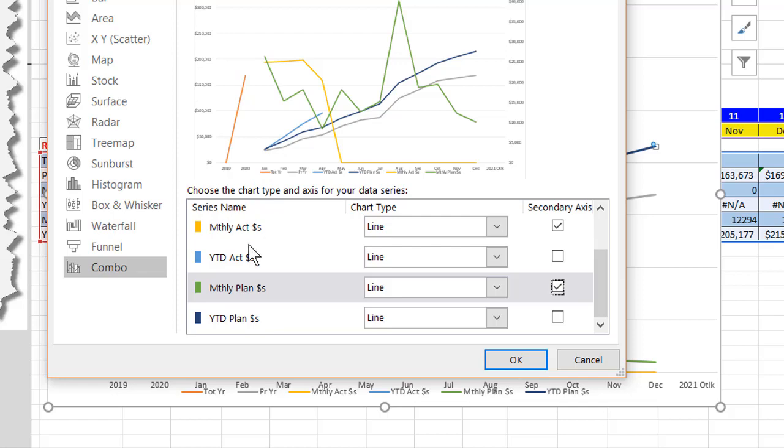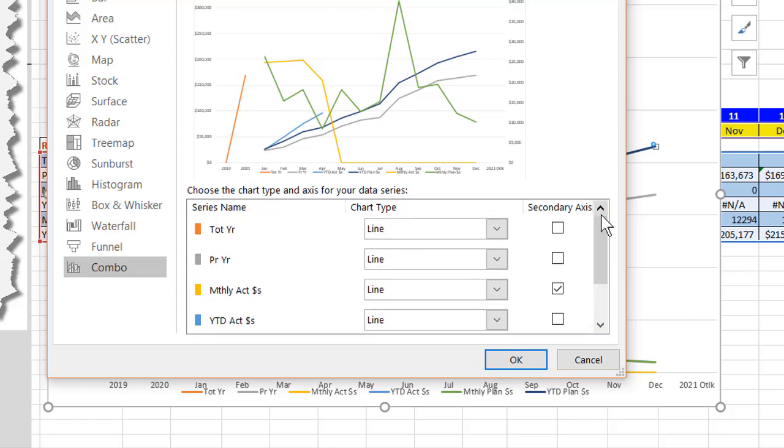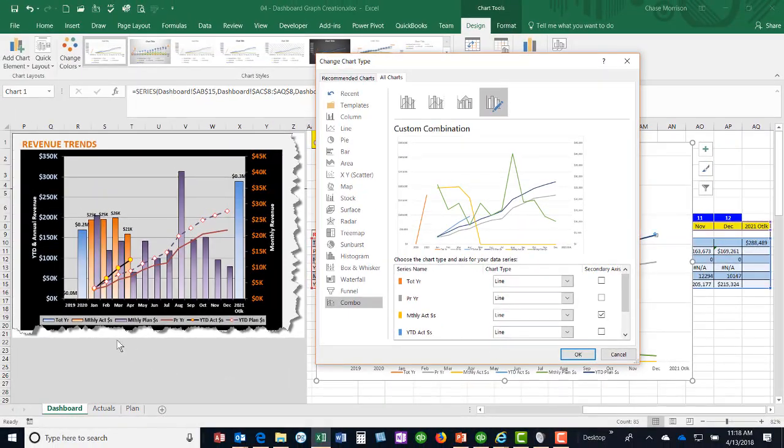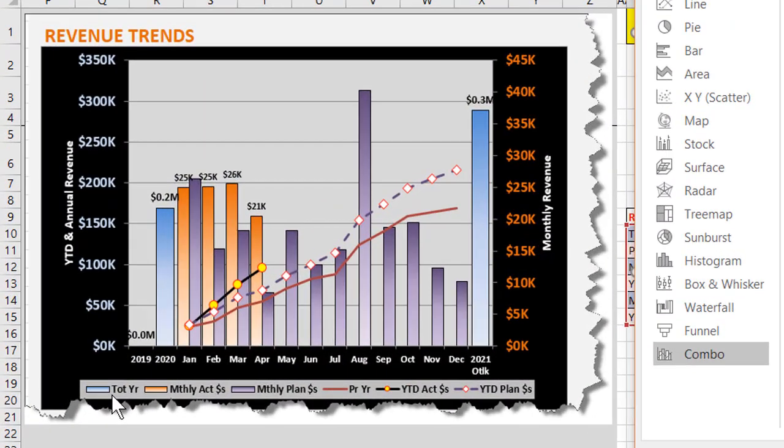Now we're going to want to start to think about changing the type, because everything is aligned. That's what we defined at first. So the total year, which is in blue, those are columns. The monthly and the monthly plan, those are columns. The other three items are just lines.